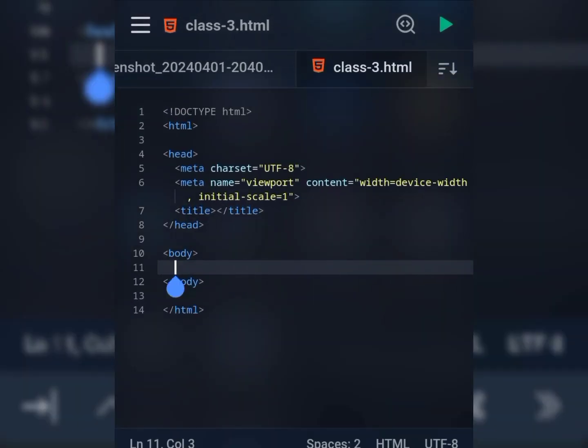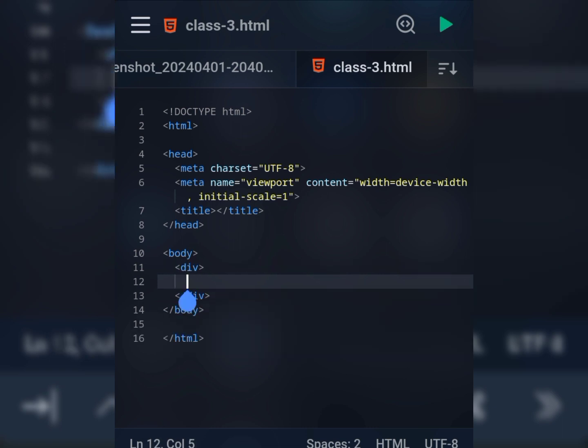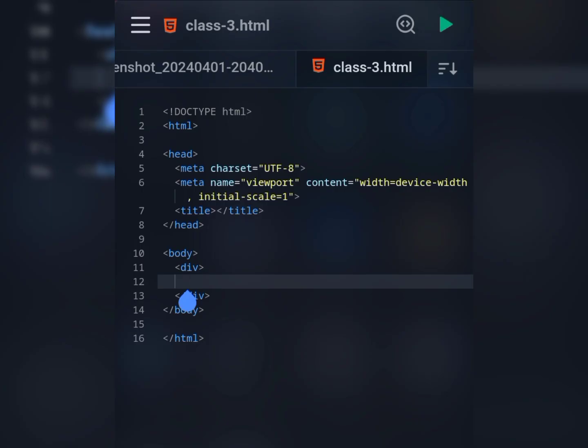So to create a box, we use a special HTML element which is called div element. So let's go over here and type div and save, and we should run this. So unfortunately, we do not have any box displayed on our web page. Now what's actually going on here? Now for this box to be actually displayed, we need to give it a height, a width, and a background color. So let's go ahead and do that with CSS.